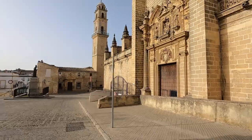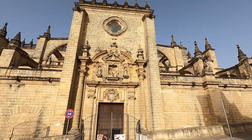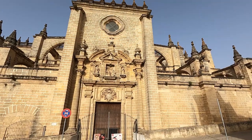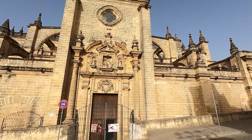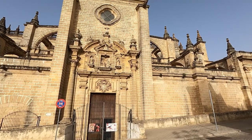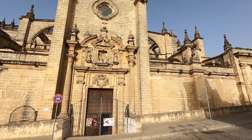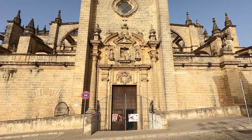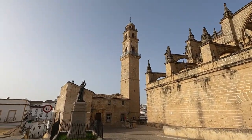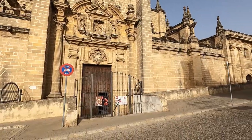This is the main attraction. Here's some information on the cathedral: the Jerez Cathedral is a beautiful building from the 17th century which combines Gothic, Baroque, and Neoclassical styles, and stands above the earlier Great Mosque of Jerez and the old Church of El Salvador. The chapels of La Inmaculada, El Sagrario, and Las Ánimas stand out inside — the latter dedicated to the famous Cristo de la Viga from the 14th century. The bell tower, which is outside, was possibly built over the minaret of the old mosque. The price of admission is only five euros, which is quite cheap.